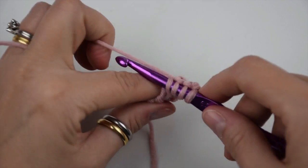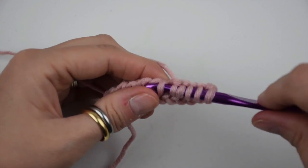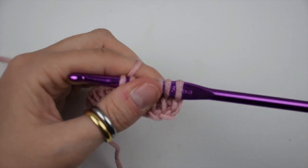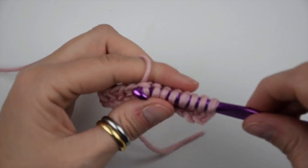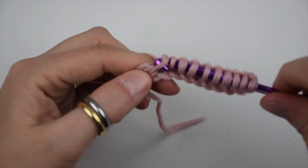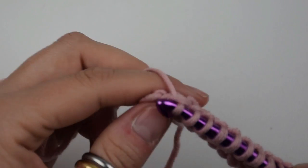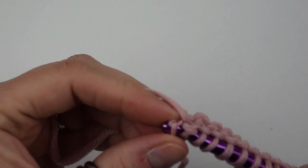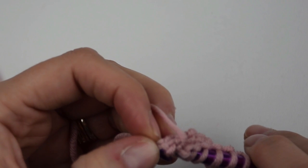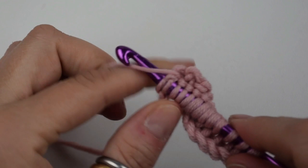Insert in the vertical bar, pull up the yarn and pull up a loop in all of your vertical bars. Okay, look for your last loop, because sometimes it can be a little hard to see, but you are going to take the end of your work, rotate it towards you and you'll see these 2 loops here. So work under these 2 loops, yarn over and pull up the loop.